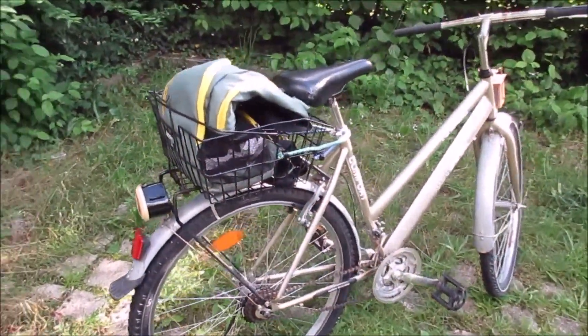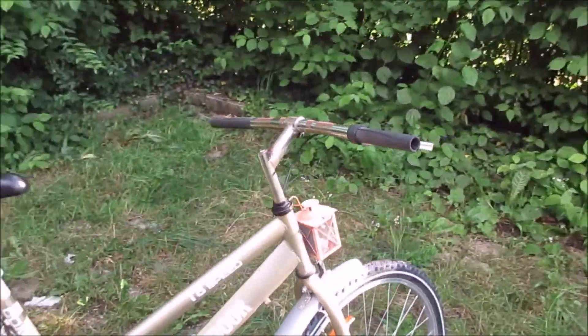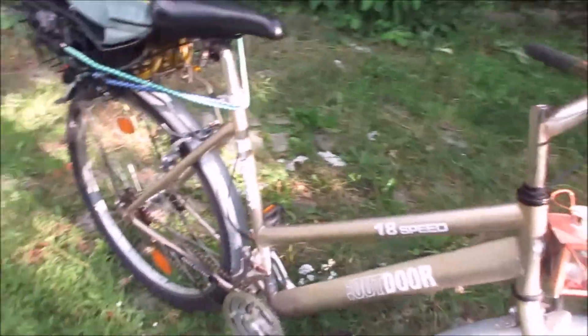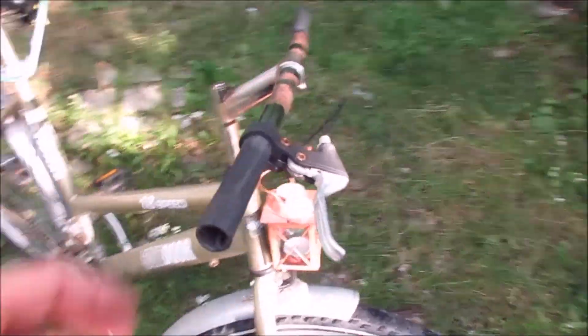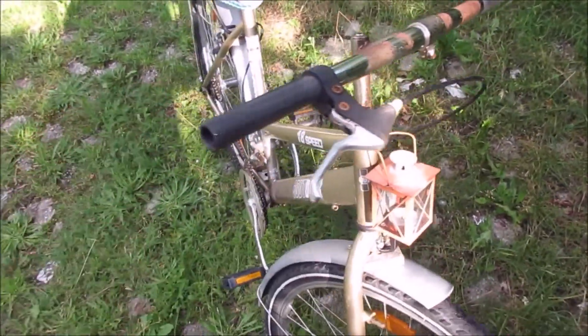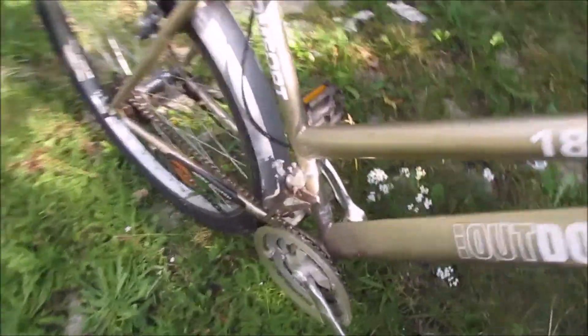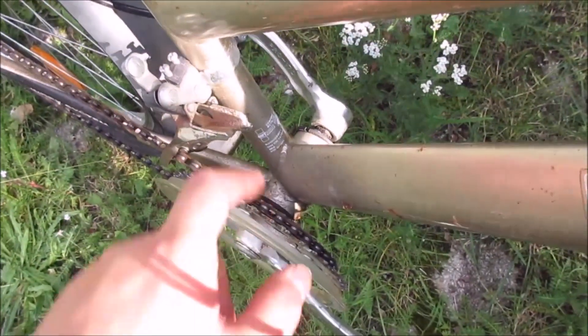We are here at a relatively quiet place, and I will show you my absolute minimalist bike. I know it doesn't look minimalist, but it is, because it doesn't have any gears anymore — as you can see on the steering bar here, it is disabled. It just runs directly without any shifter.